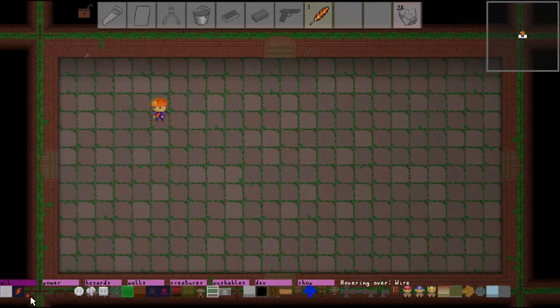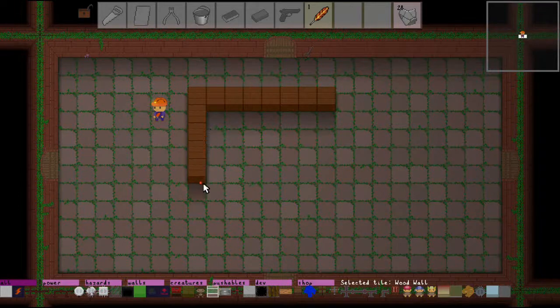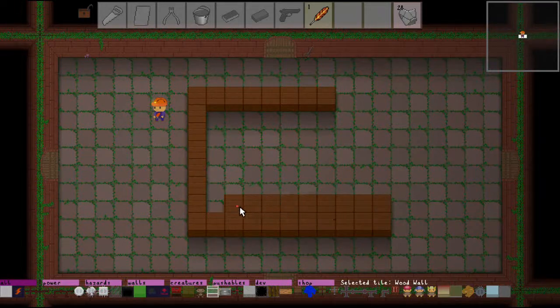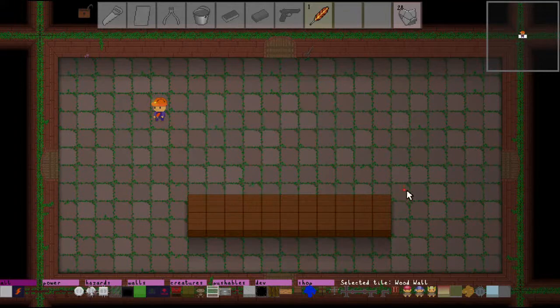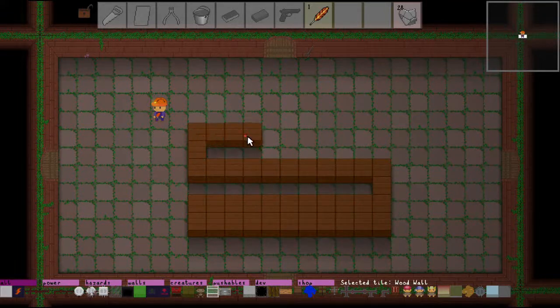First, I'm going to start off by creating a wooden shell for this puzzle. Usually that will look something like this, some sort of wooden box. Note that the tile I'm using right now is the wooden wall, which blocks the player's movement, so the player can't walk through these walls, and we can use them to shepherd the player in the directions we want him or her to go. So this is looking pretty good for the foundation for our puzzle.